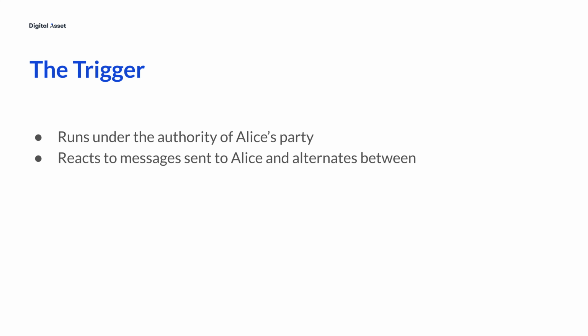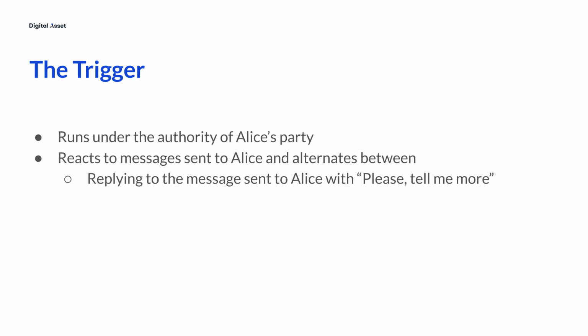The automation that we want to add for this application is to create an automated response to a message sent to a user. To demonstrate the use of trigger state, let's make a trigger that responds to every other message. More specifically, let's create a bot that reacts to a message sent to the user named Alice and that alternates between two replies. The first will be, "Please tell me more," when the trigger runs, and the second will delete the message sent to Alice when the trigger runs again, repeating the cycle for as long as the user Alice receives messages.